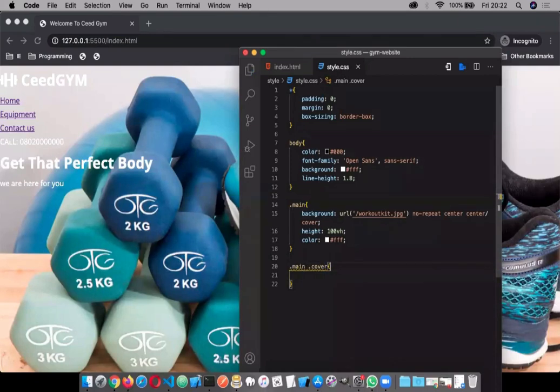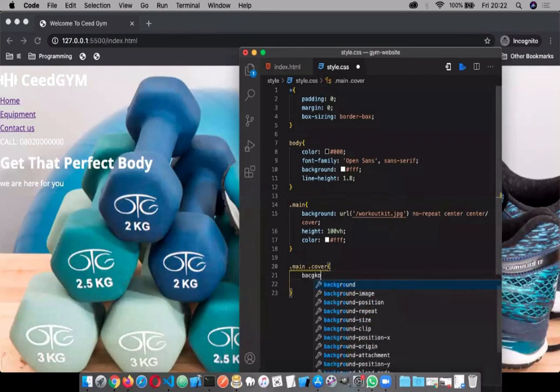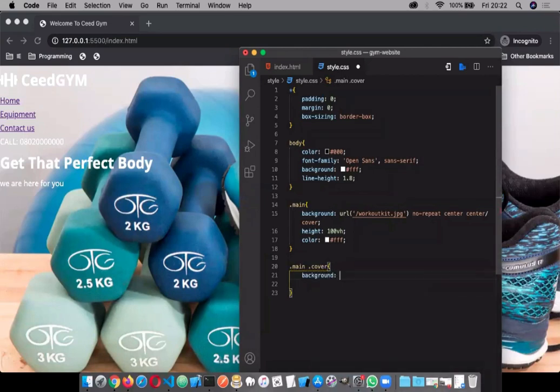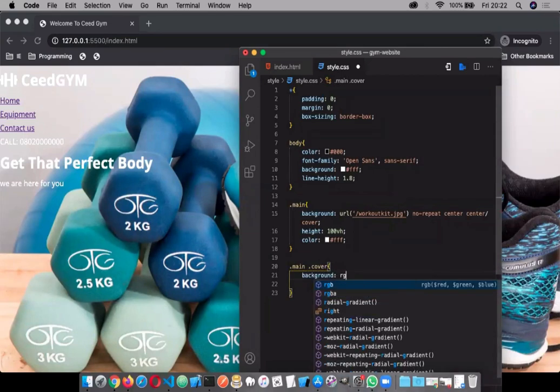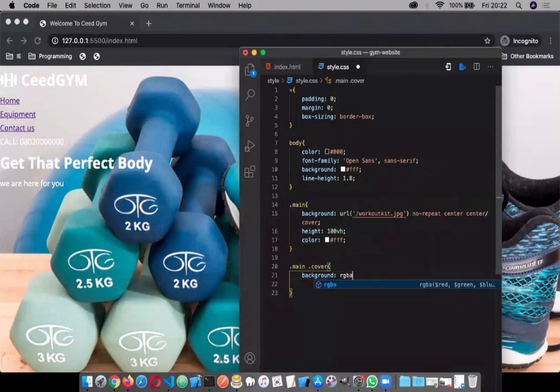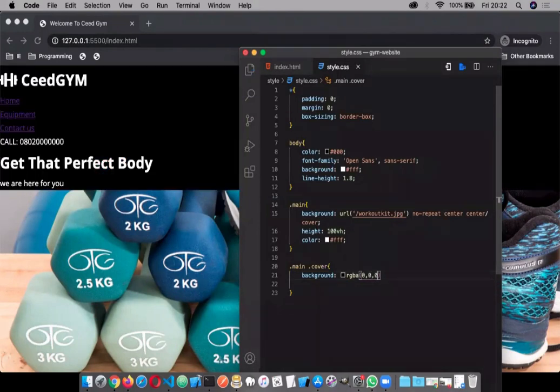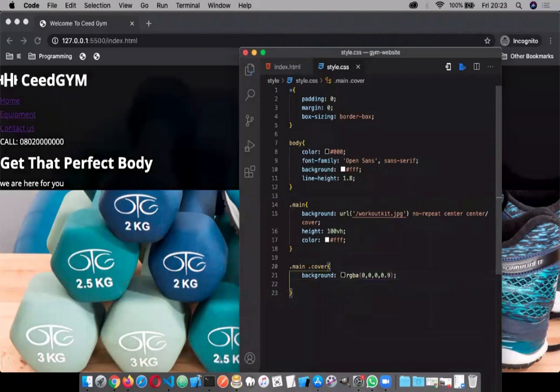Okay, I said we want to pass a color. Let's give background. Now this is where everything we learned in primary school comes in. The primary colors, we talk about red, green, and blue. So all those things come into play here. RGBA, the A stands for the level of transparency. So we're going to have RGBA of 0, 0, 0. I expected very dark. Oh, that's dark. Okay, that's actually very dark. Let's give it a transparency of 0.9 and see what that looks like.